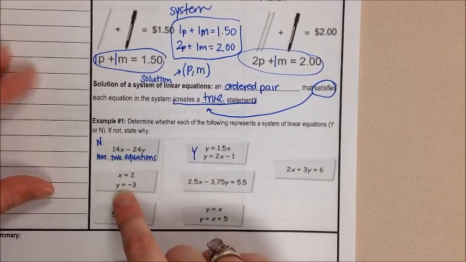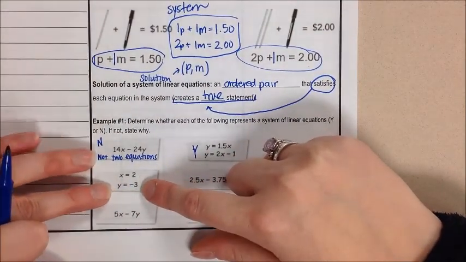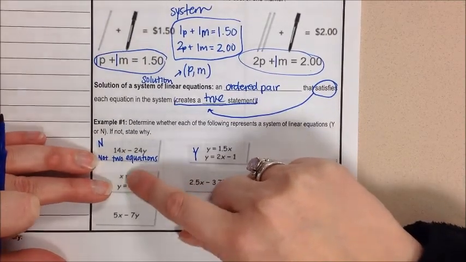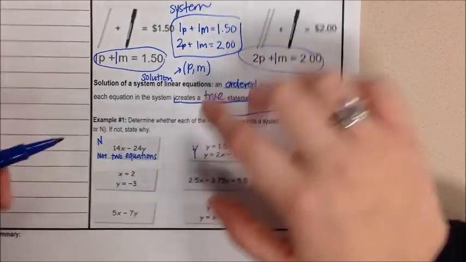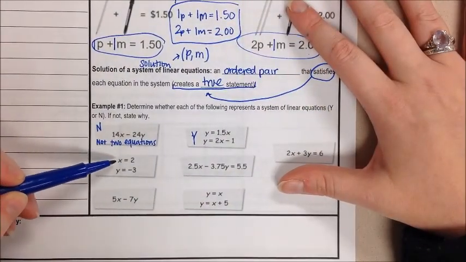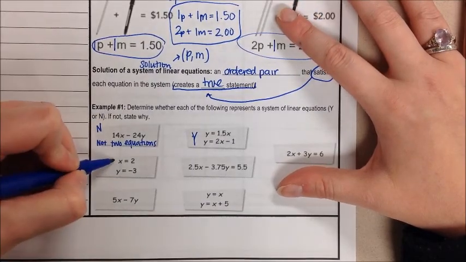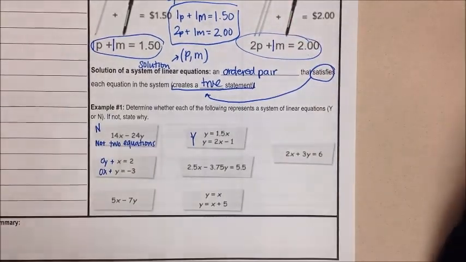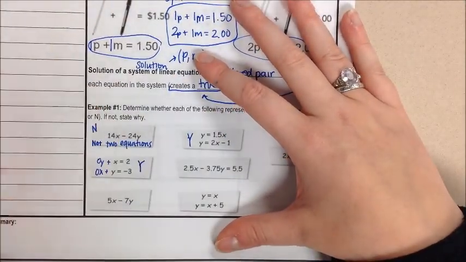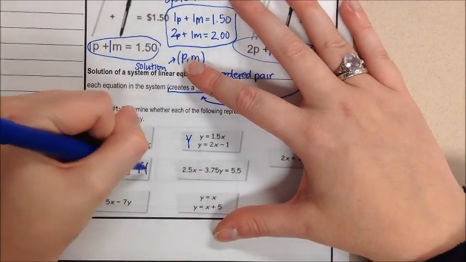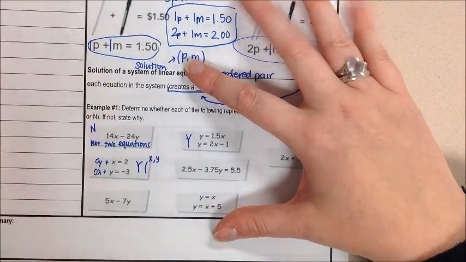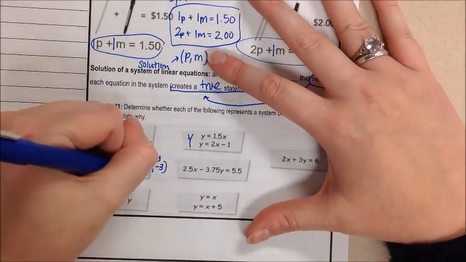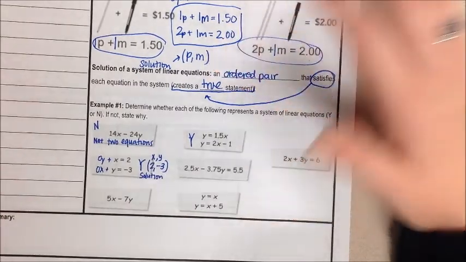Now this one, x equals 2 and y equals negative 3. There's two equations for sure, because I've got two equal signs. Do I see the y in this equation? No, but I could write 0y, and I could write 0x, and then I'd see both the x and the y. So this actually is a system of linear equations, and the ordered pair for that is actually really easy. If it's an x, y point, well, x is 2 and y is negative 3. That would be the solution to that linear system. I can see that really easily.